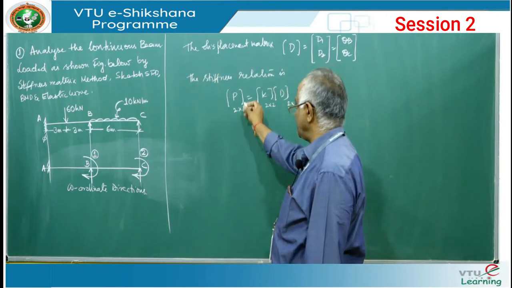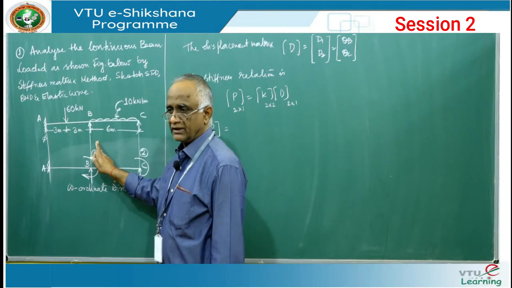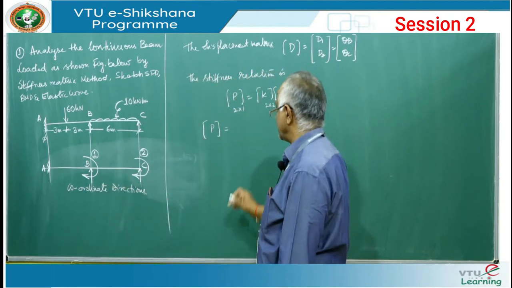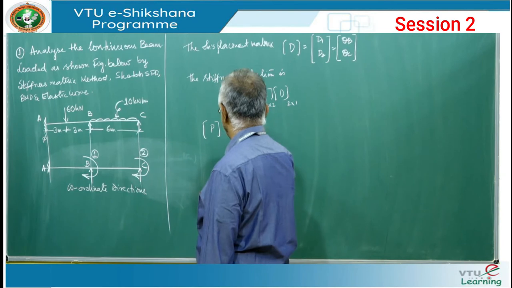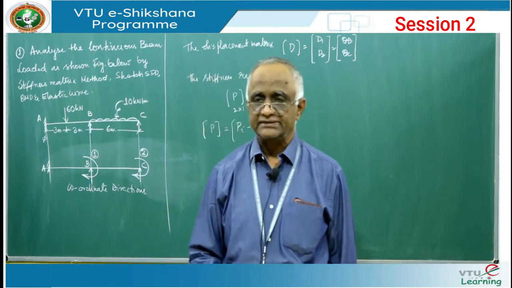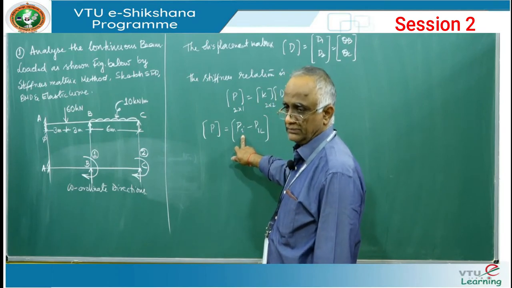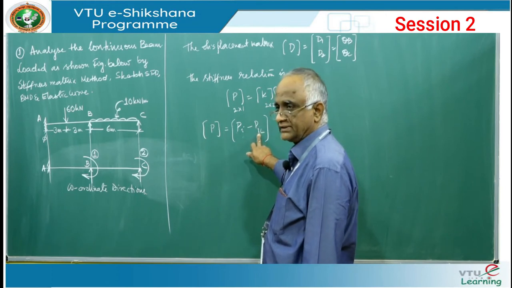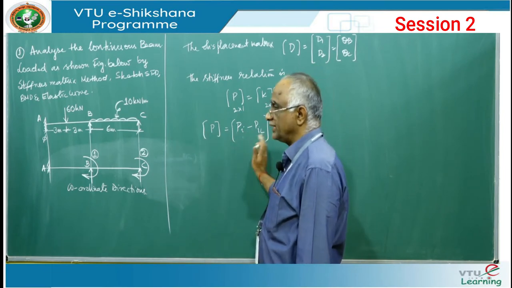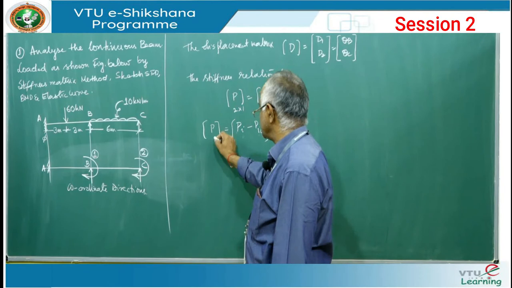For the force matrix P, if you have anything applied along the coordinate directions, such as an applied moment or couple, whether clockwise or anticlockwise, I have to take it into consideration. That will be equal to Pi minus PiL. I represent the coordinate directions here, there are only two, P1 and P2. If it is P1 here, this should be an applied moment in the given problem. Minus P1L means any moment developed because of the applied load along coordinate 1 at point B, which should be added.